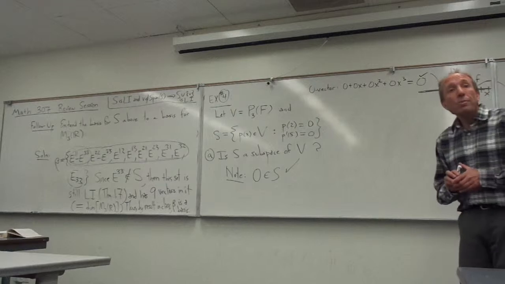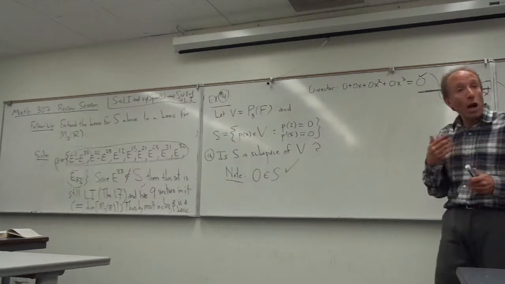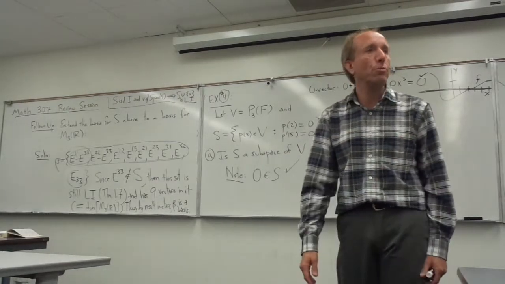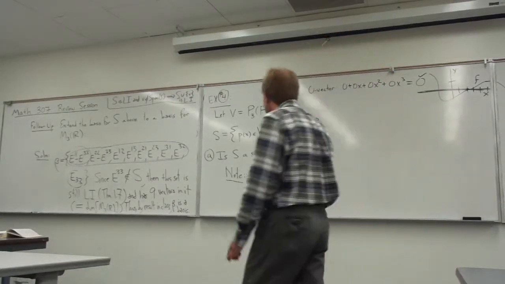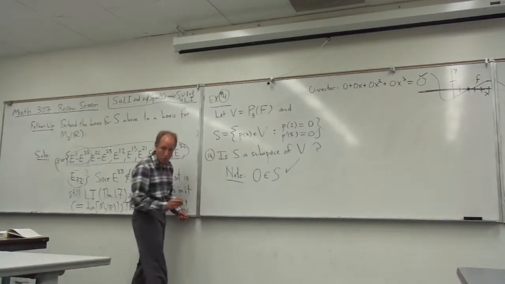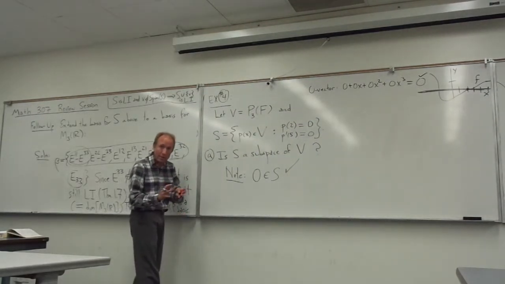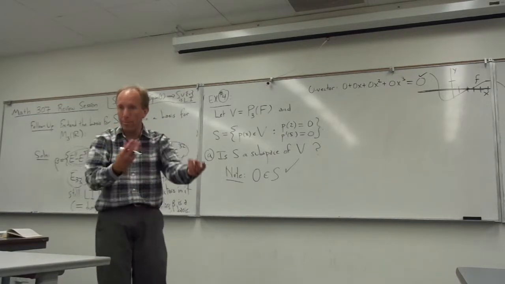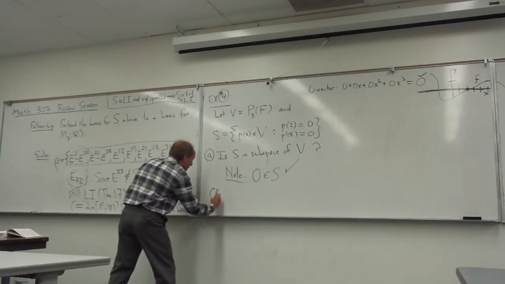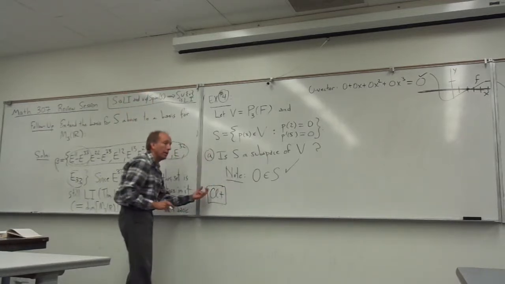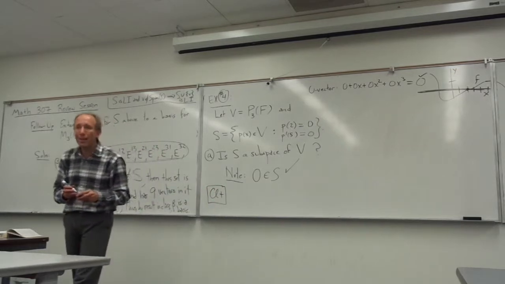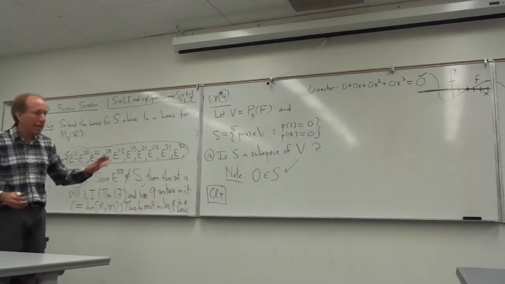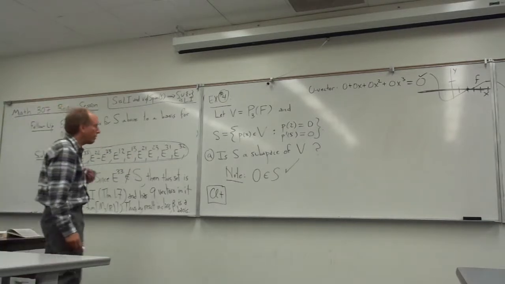If we really don't know beyond that, whether it's yes or no, you can try to start verifying closure under addition and see where it gets you. Okay, you can see if it's going to work. So I'm going to do that, and if it's not going to work, then somewhere along the line, hopefully we will catch ourselves where the problem is at. Okay, so I'm going to go ahead and put a closure under addition here. It's a little bit tentative right now because I'm not getting a lot of vibes that any of you are that sure about this one yet. So let's just take it tentatively, and we'll see how it works out.